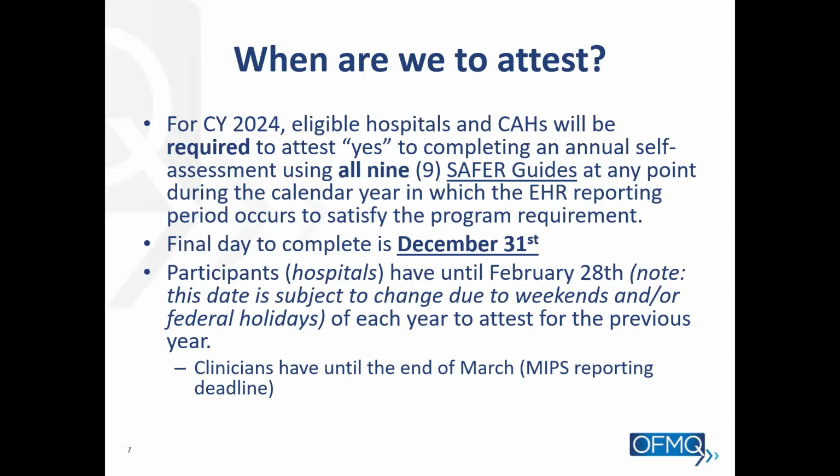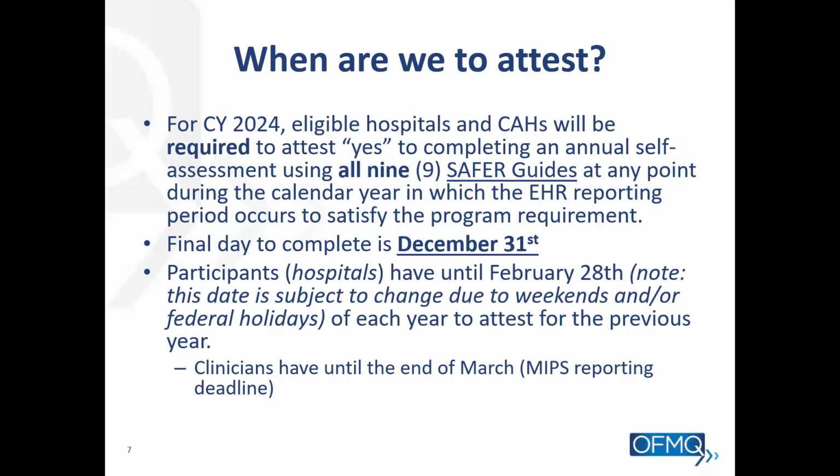So your final day to complete the guides, to have all 9 SAFER guides completed and saved somewhere securely in your systems, is December 31st. Hospitals will have until the end of February. That may be subject to change depending on when the Promoting Interoperability programs' actual final submission date is. But you'll typically have until the end of February to get all of that information submitted within the HQR system.